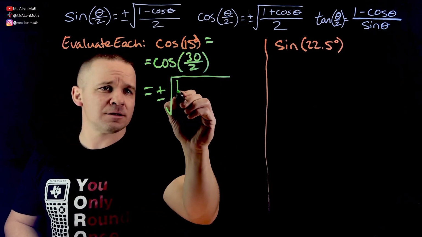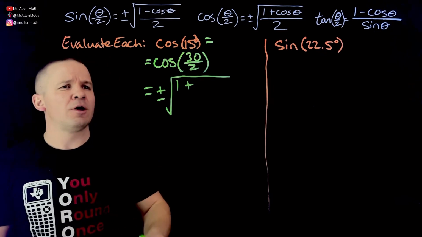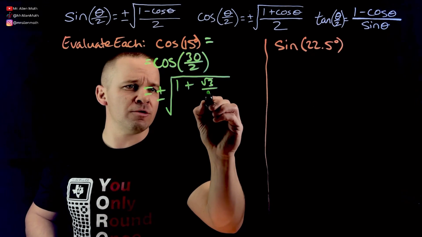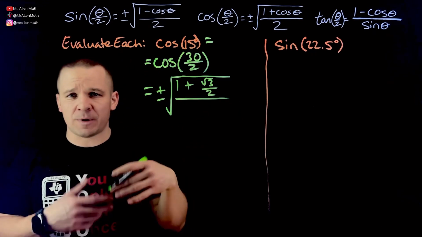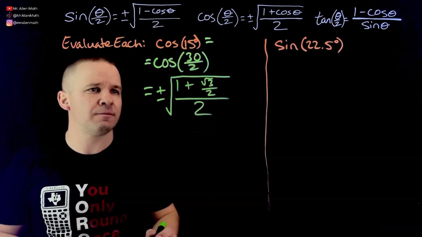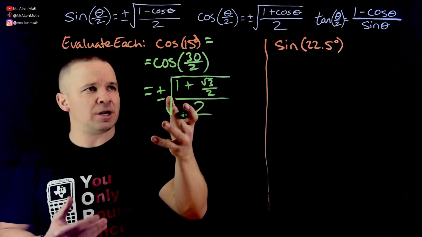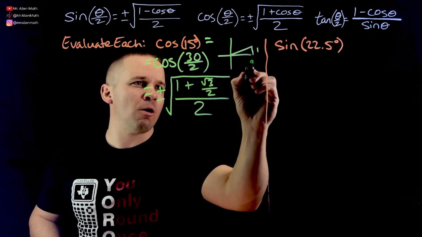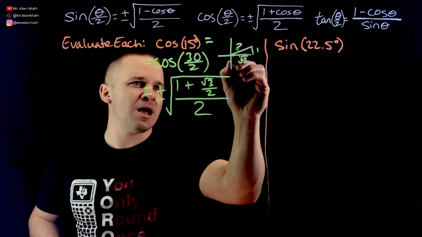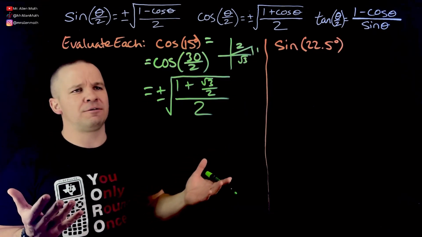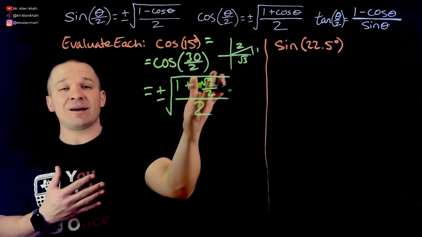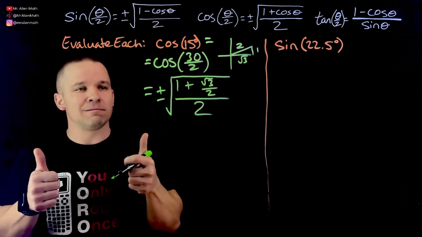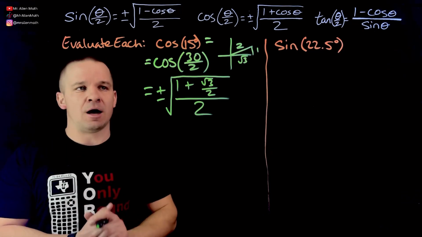And we have 1 plus, well, what's the cosine of 30 degrees? Well, cosine of 30 is going to be root 3 over 2. So knowing your unit circle values or, say, your special right triangles are going to play a key role here, okay? So I did cosine of 30, got the root 3 over 2, and I just plugged that in, okay? Now, if you're a triangle person like I am, that's in the first quadrant, we got 1 for the opposite, adjacent's root 3, hypotenuse is 2, root 3 over 2. Lovely, fantastic. I love drawing triangles, okay? I'm a triangle guy. Some people are unit circle people. It's up to you. As long as you can get root 3 over 2 there for cosine of 30, you're good.